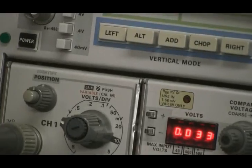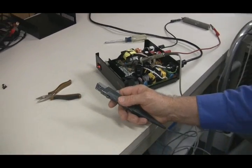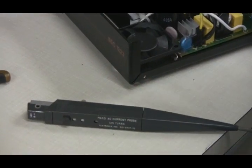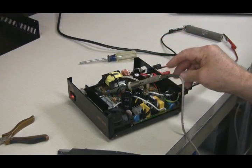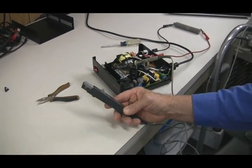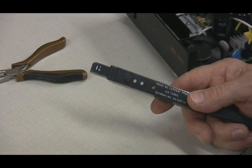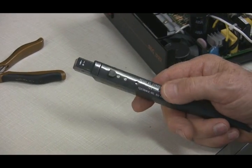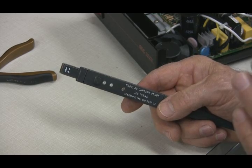There's a more critical item — you not only want to look at the voltage waveforms, but also the current waveforms. There are many types of current probes. The simplest is to put a series resistor in the path you want to measure, then measure in a balanced or unbalanced way with voltage probes to determine the current. If you're more elegant, you can use various forms of current probes. This example is an AC current probe, which is useful, but there are also DC current probes that allow you to see both AC and DC components.